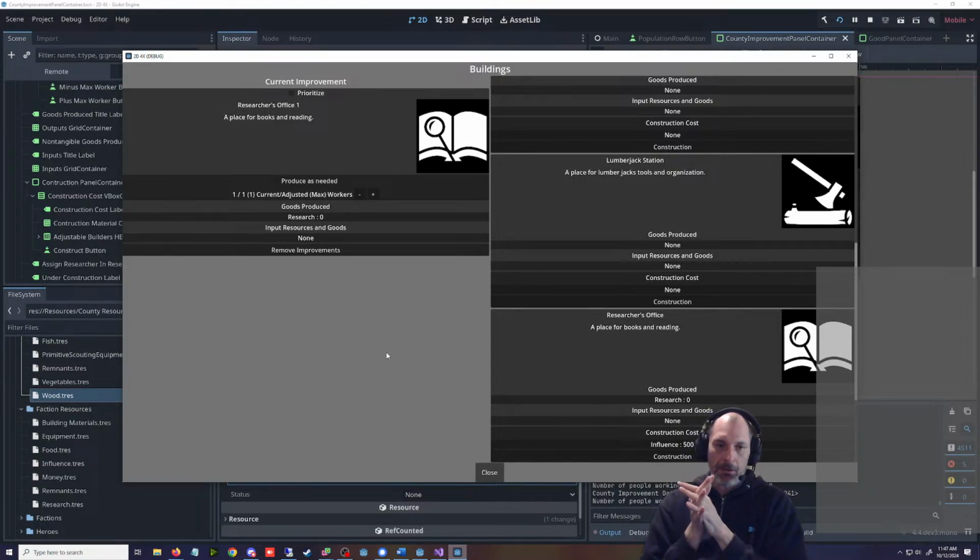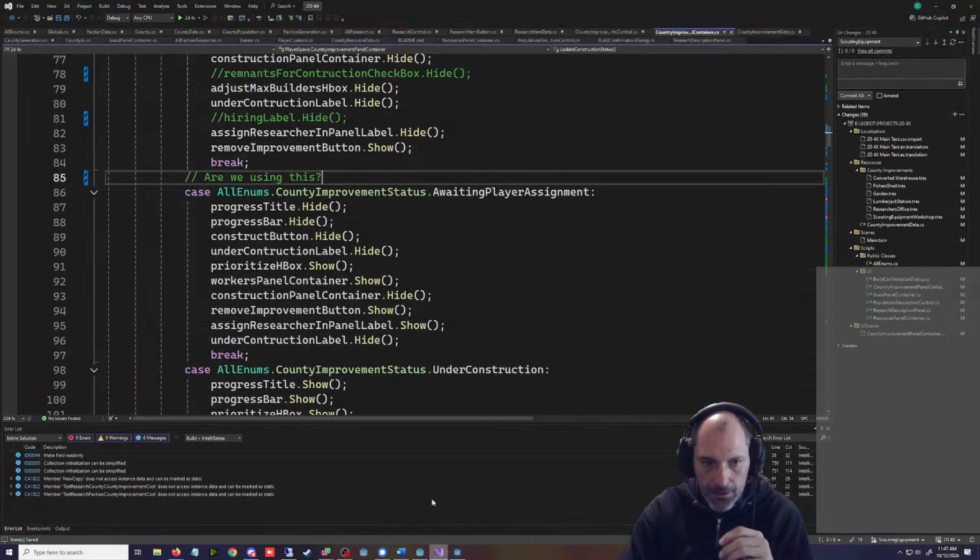This is going to be kind of a pain. Maybe we just leave it up to the player to figure it out. But this is the thing: it doesn't produce the research unless you assign the research to the office. So that's what this other thing is.